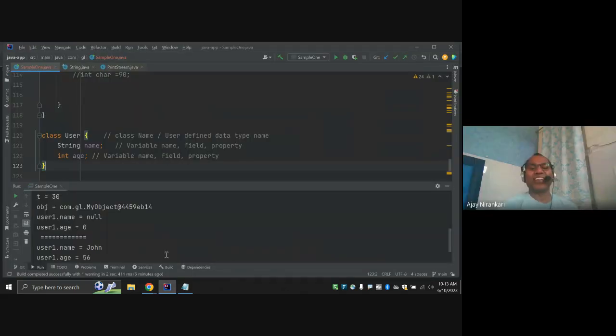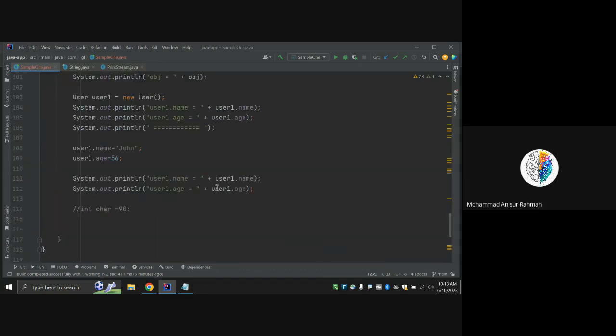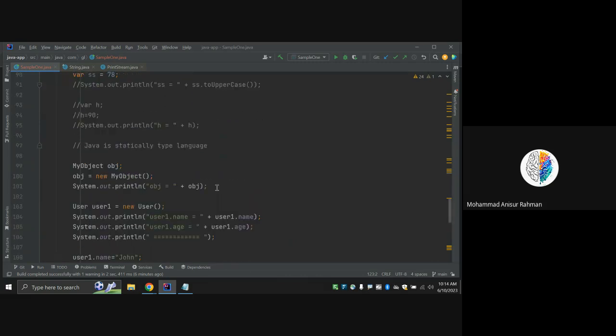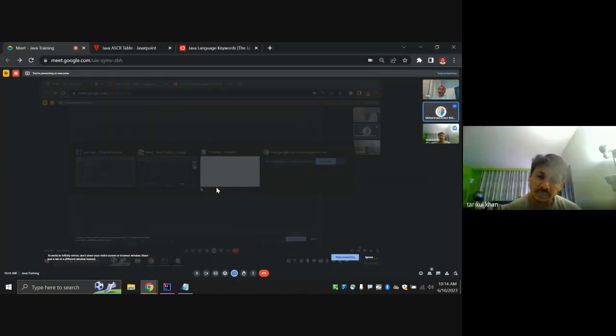I'm always getting confused in this area. Okay, that's where it is. Yeah, that's my problem. Otherwise, writing Java code is fine, but my main confusion is here. So I found I need to study more here, and we need to discuss more here as well. But this concept that you explained today is clear. Now I have a clear understanding of what data types are and everything.